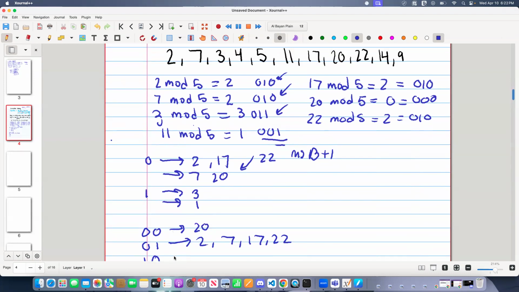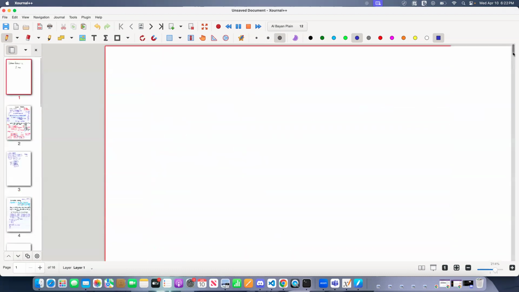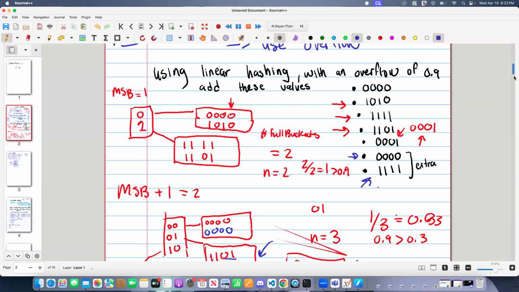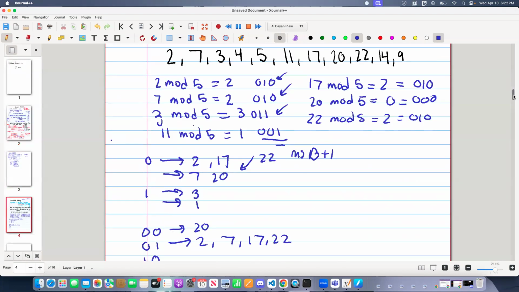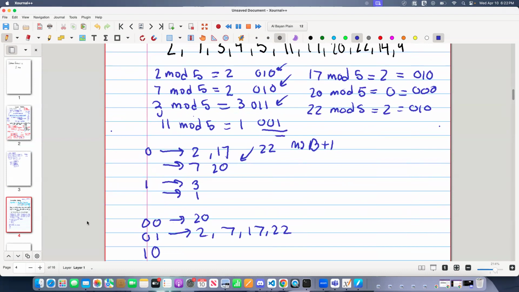For 1, 0, oh, my bad. I think my Mac is acting up because it has so many things connected to it. For 1, 0, you have, oh wait, 0, 1. Let me change these quickly, because that's what I mistook. This is 1, 0. This is 0, 1. For 0, 1, we have 11, and that is all. And for 1, 1, we have only one value, which is 3.